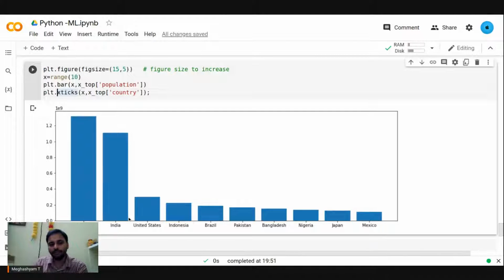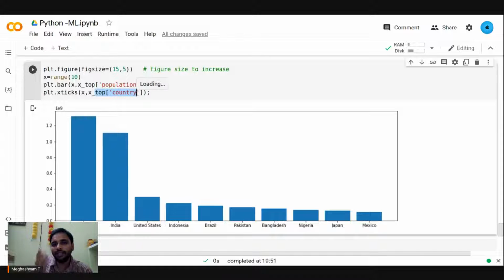These values which you see, China, India, United States, and so on, we mention as the limits here so that we can change them through xticks. So xticks is nothing but placing each and every name for that particular bar. So x, which we already gave as 0 to 9, will be taken as countries.